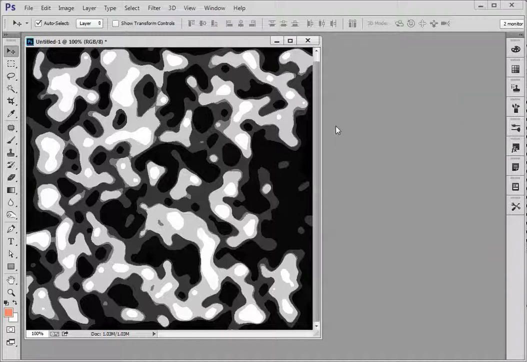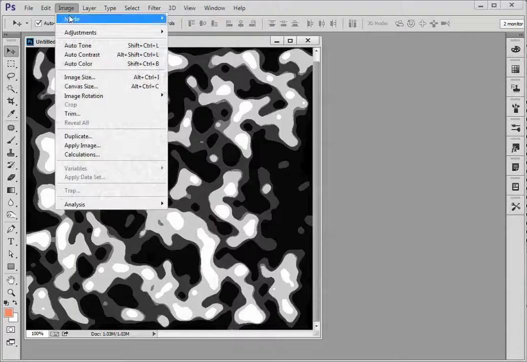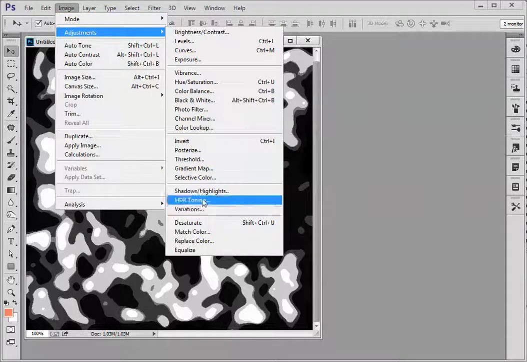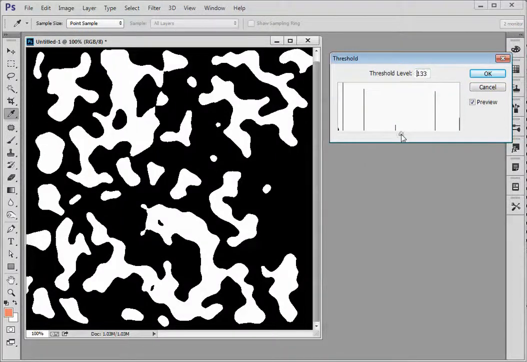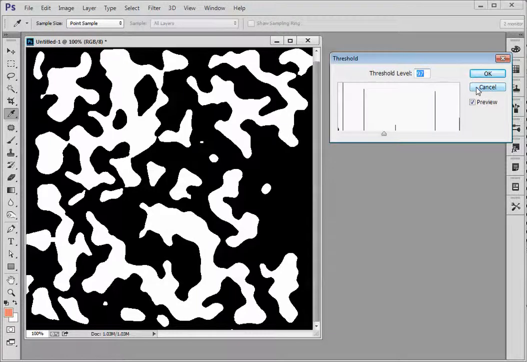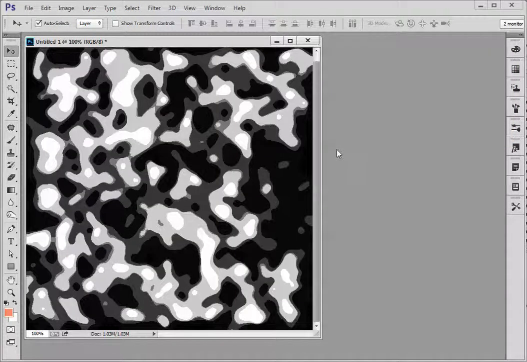Realize that if you actually wanted to force this back to black and white, you could do this at any stage after your median step by using the image adjustments threshold command and setting your black and white where you wanted it to be. I'm not going to do that right now. I rather like this. So I'm going to save this, and this is what I can use as the basis of several other ways of creating texture on an image, and I'll show you that step in another tutorial.